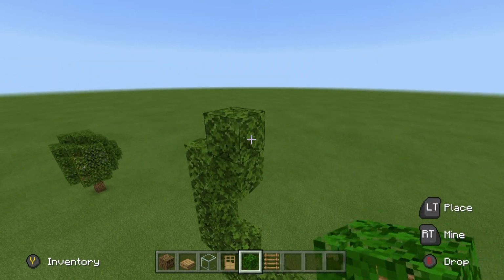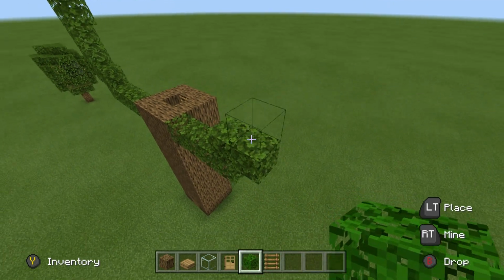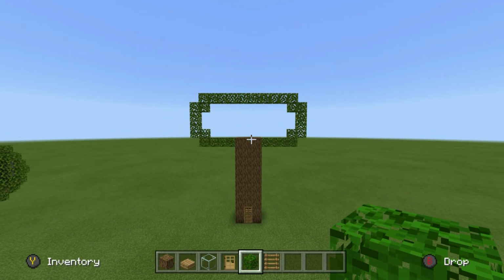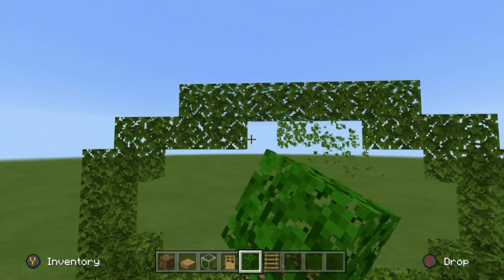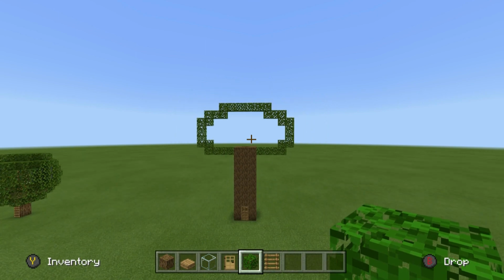So I, for instance, am going to create a sort of a basic oval shape with the leaves. This is going to heavily influence the shape of the leaves at the top of the tree. You may feel as though that you have to prune this shape a bit, just to make it a shape that you're happy with. That doesn't look too bad to me.